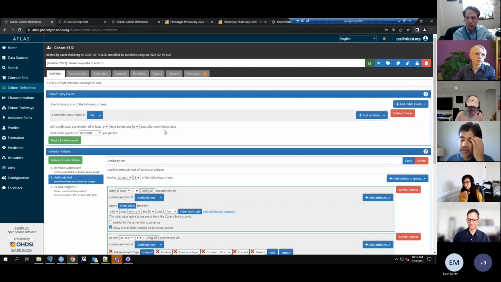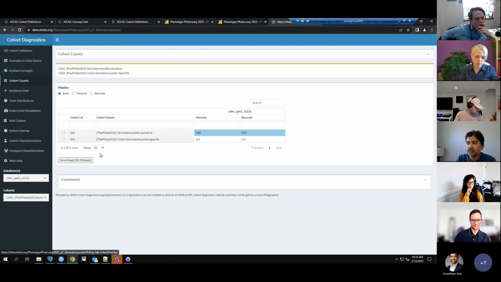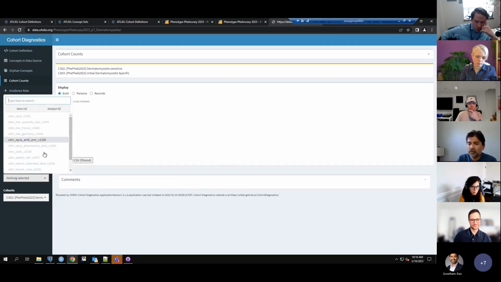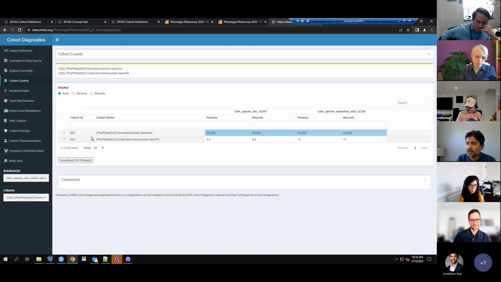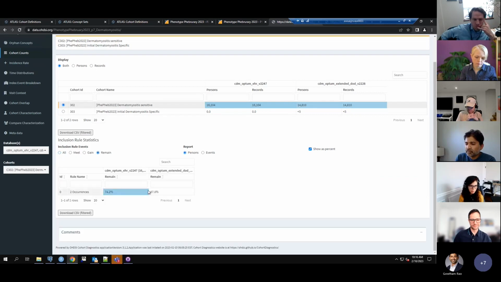That doesn't mean anything. I guess the attempt is to get to a narrower definition that you believe in. Jen, I'm taking these notes because we need those for the peer reviewer. Can we look at the attrition, how much we lost with the second diagnosis? I'm going to go to the two data sources. Not bad. So we have 30%. That's not awful. So most people indeed have a second diagnosis.